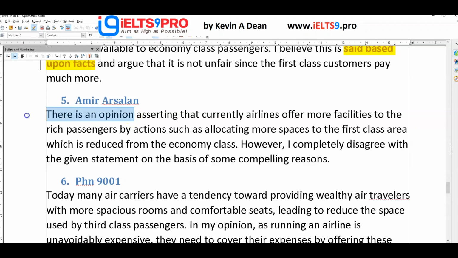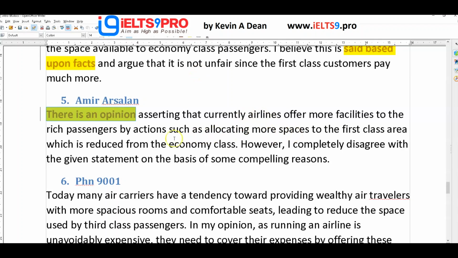Opinion, no, it's not. Now, I did write something about this in the group. Some people are saying it has been argued as an opinion. No, there's not. There's a statement. Right, if it's words like should or better, that's an opinion. This is better than this. Who says so? That's an opinion. People should do this. Who says so? That's an opinion. This is simply a statement. So it's not an opinion.